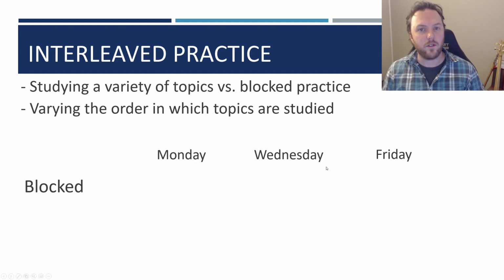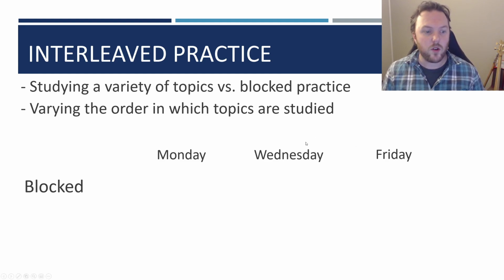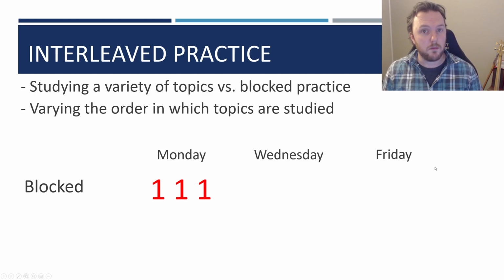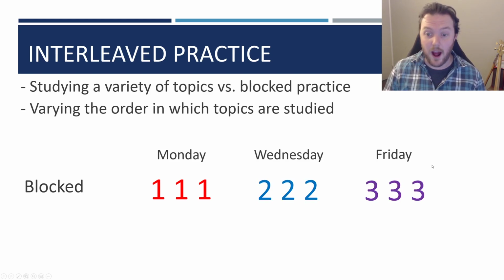Let's say I've decided I'm going to do 3 study sessions on Monday, Wednesday, and Friday. They're each going to be an hour long. So in blocked practice, if I have 3 topics, this is what my study sessions would look like. I'm going to study topic 1 on Monday, topic 2 on Wednesday, and topic 3 on Friday. So each topic will get a full hour by itself.